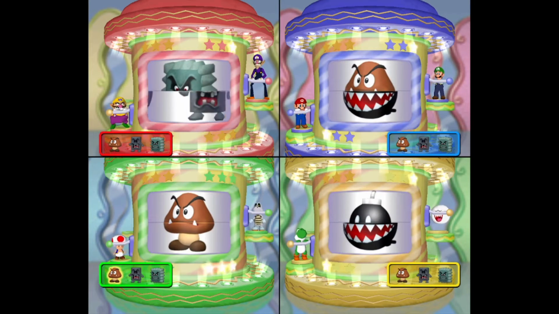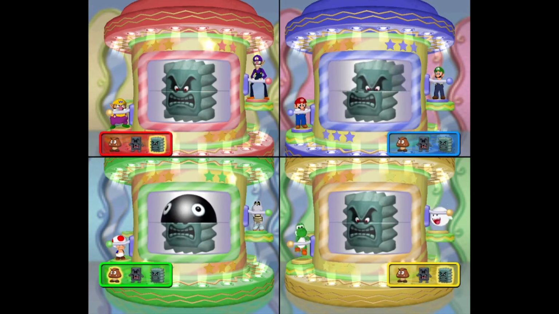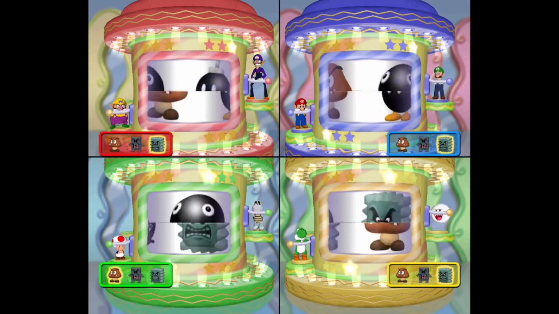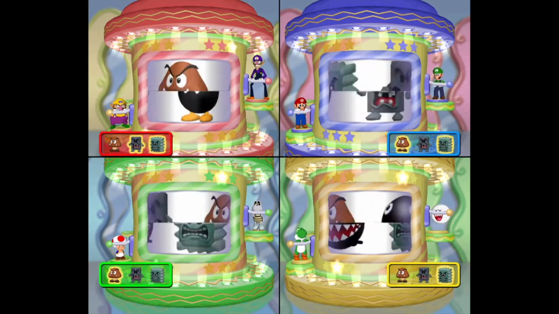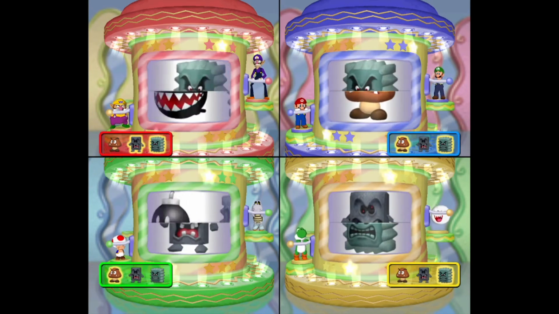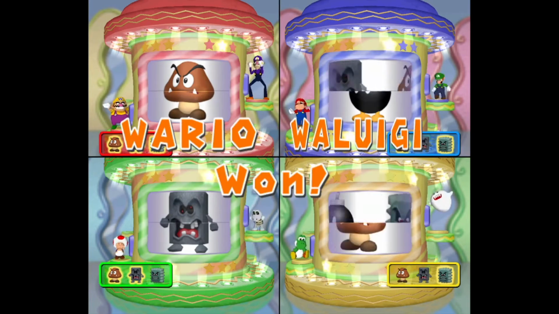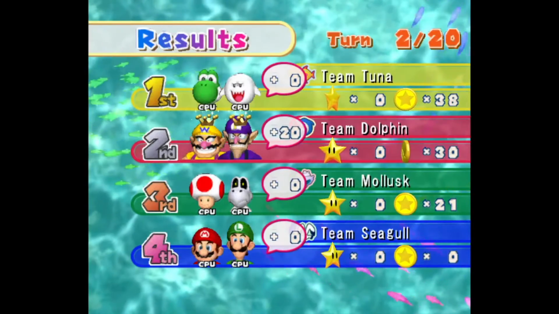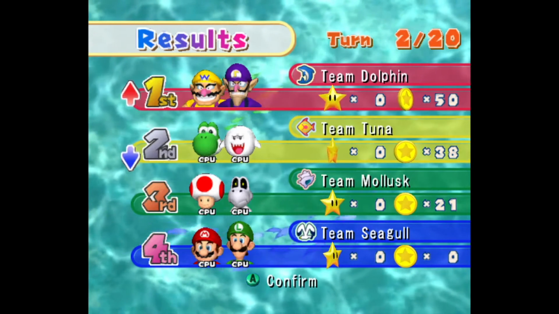Right, looks like we're making Chomp first. I can hear Boo and Toad and Dry Bones already making some progress, and the other teams as well. Okay. There we go. Now I've just got to make Goomba. There we go, I think that should do it. Finish. Here we go. So it feels like my fan's been on my computer, but it doesn't matter too much, as long as it doesn't overheat. But okay, let's see what happens this turn.